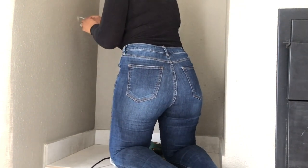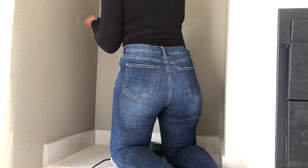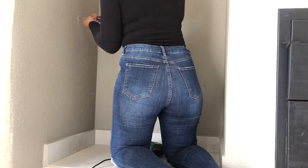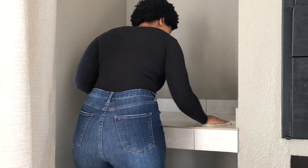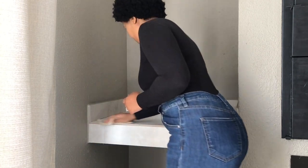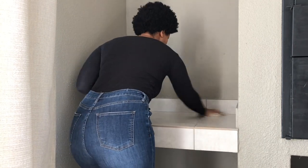What you see me putting in is basically a nail, but before the nail I put in — I'm not sure what it's called, I'm not a DIY queen at all — it's like a nail cover, almost a wall plug, that protects the wall as you drill. There was obviously a mess from the drilling, so I'm cleaning up to make sure the walls and surface are clean so I can put up my mirrors and everything else.